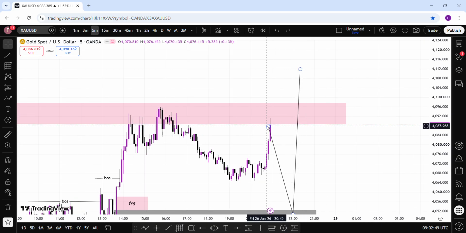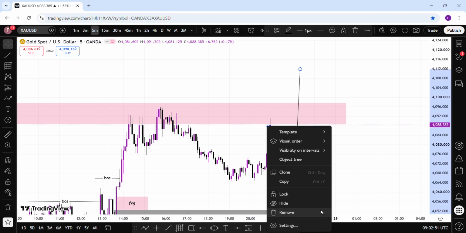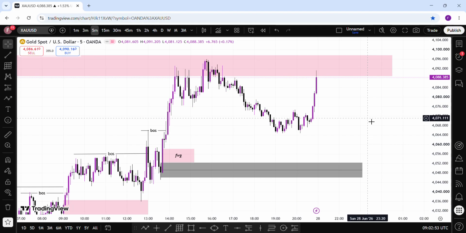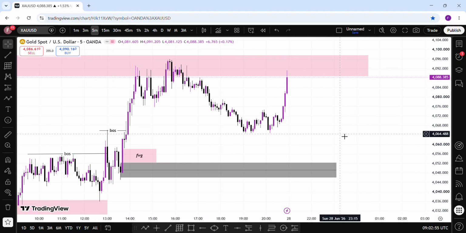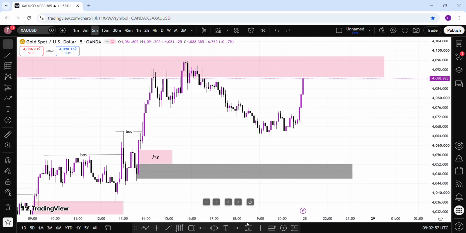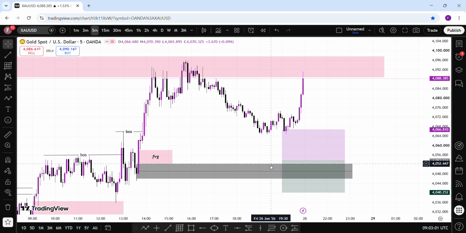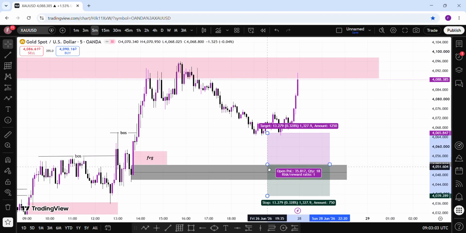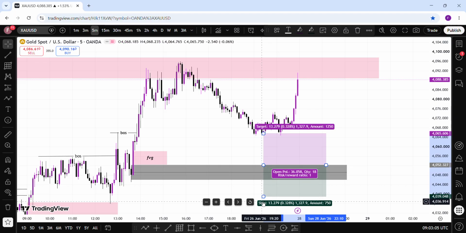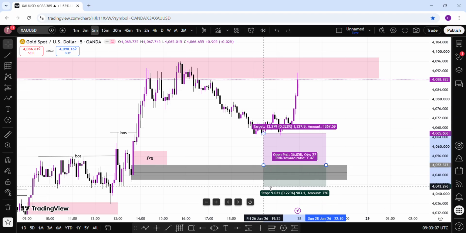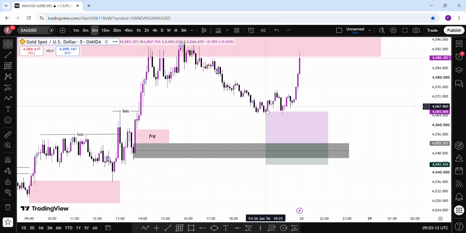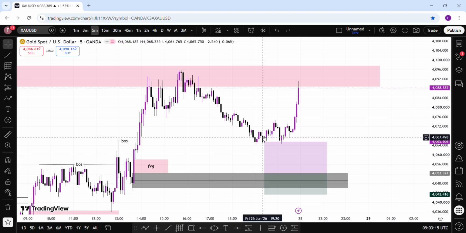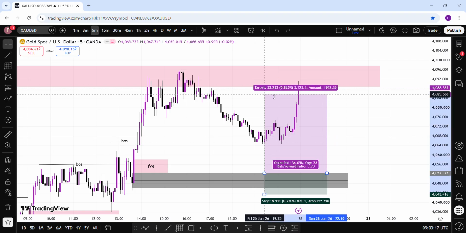But this is where I'm going to wait for price. I'm not going to consider that sell because it doesn't look strong or valid to me. But you see here, this is where I wait for price because all my confluences are intact. It has not been liquidated. It has another block. It has another block. It has an FVG. There's liquidity, and this is where I'm going to target.